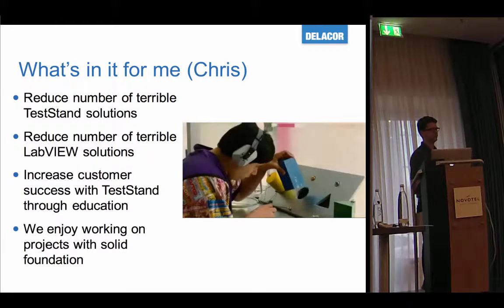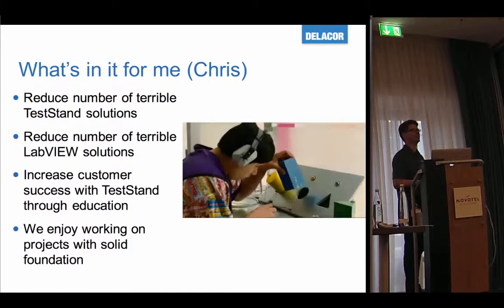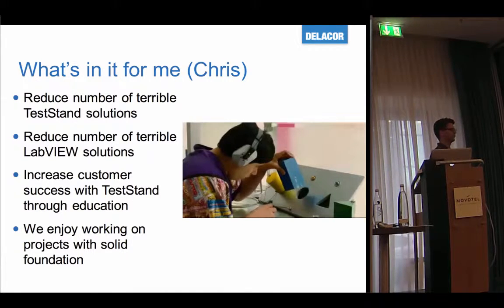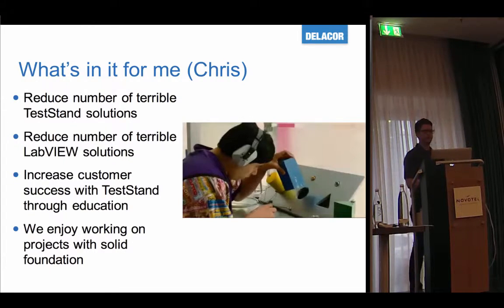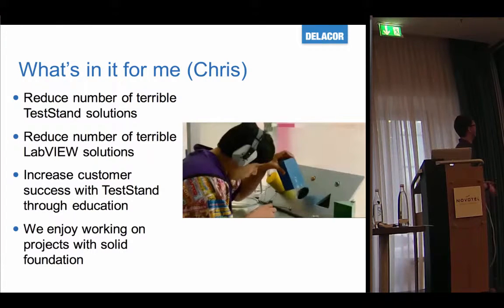I want to reduce the number of terrible LabVIEW solutions trying to fix terrible test stand solutions that I see. The square peg into the round hole, where test stand doesn't quite do out of the box what we want, so we come up with some horribly convoluted solution in LabVIEW to make it do that. But also, I want to ensure that we increase customer success with test stand through education.